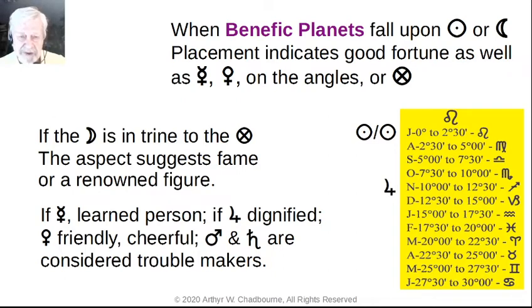If it's a Venus placement, then there'd be a friendly, cheerful concept to that. If it's Mars with Leo, kind of okay. Saturn, not too good. So these two, Mars and Saturn, are usually considered troublemakers for the sign Leo. Well, that's where it would be, unless there was something that said differently. That would be a simple read. Here's a simple readout for you.